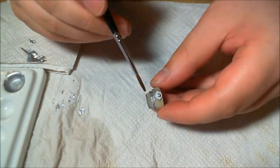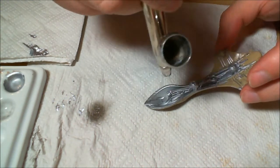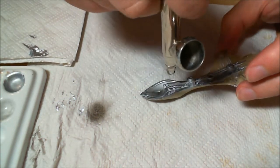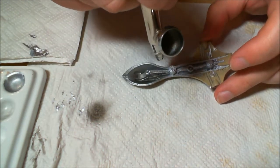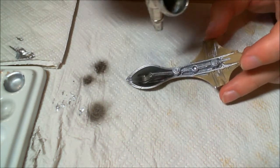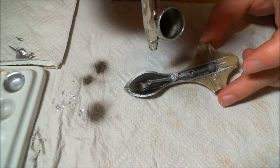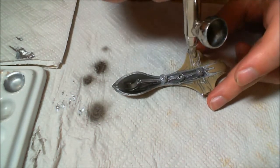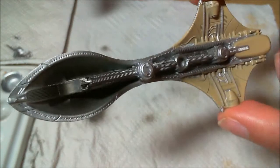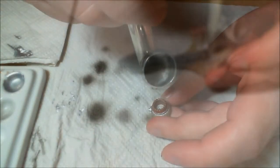Now this is an interesting step that I've started to like doing — using GW's washes, specifically Badab Black in this case, to shade the metal by airbrushing it. You have to be really careful; you can't just push the airbrush all the way back. You need to carefully control the amount of paint coming out of the front. Because it's such a gradual effect and you're spraying very fine, it dries quickly. It's not like slapping on a wash and letting it flow naturally — you're blasting it on very carefully and it just tints really well. I've used this technique with a blue wash to make colours slightly more blue and it works really well on metal. That's what I did on the underside to shade some of the metal areas.